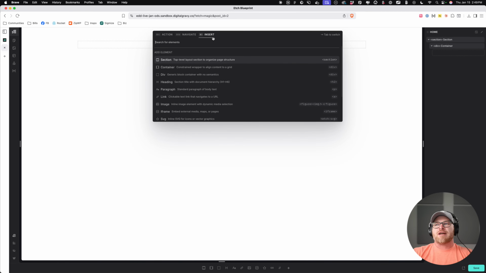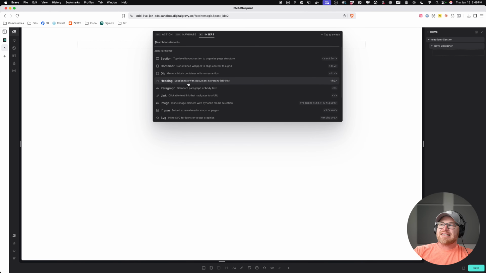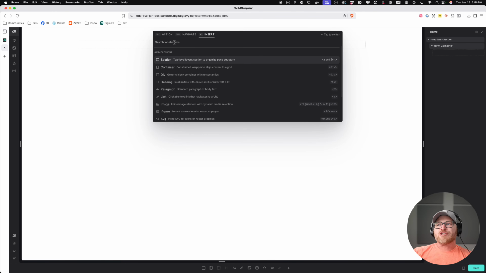Hey, let's insert something. Now, of course, you get all of your typical things that you're going to see down here. And very soon, there's a little detail here. This is not in its final form, okay? This is V1 of this, right? But this is going to say more items, okay? But there is a very powerful search feature. And I'm just going to show you a quick example, okay?